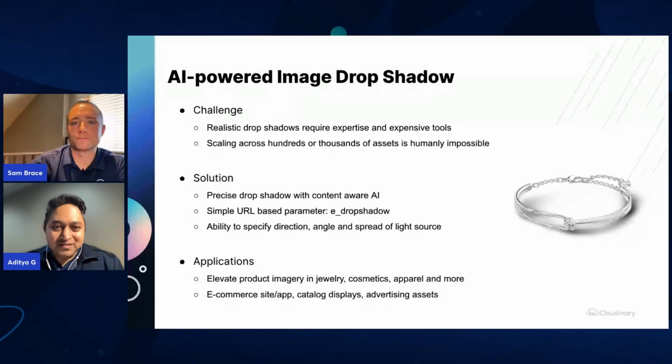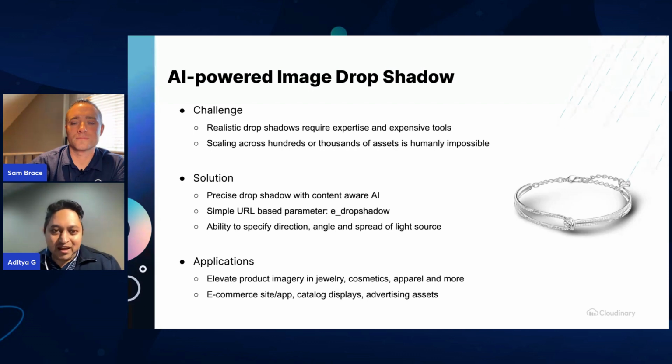All right, so first up is AI-powered image drop shadows. So many of our customers, especially in the cosmetics, apparel, or jewelry space, often use drop shadows to elevate their product imagery and make the products pop. But this often requires expensive creative tools, manual workflows, and expertise. Even with the best of creative tools, it can take up to 10 minutes to create those realistic drop shadows.